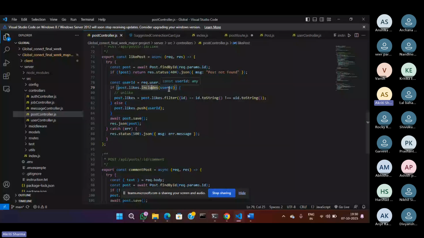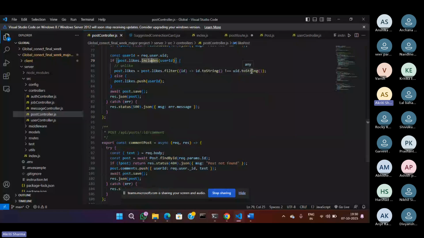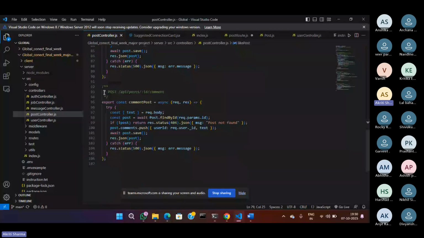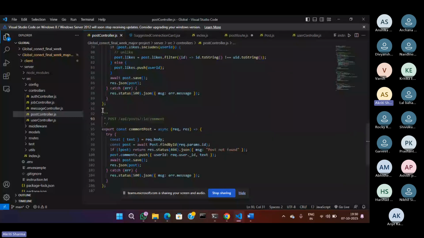Then we simply use the mongoose functions like filter, toString, and push, and then save the post. And this is for the like route. And if we go to this route, this is for the comment portion.